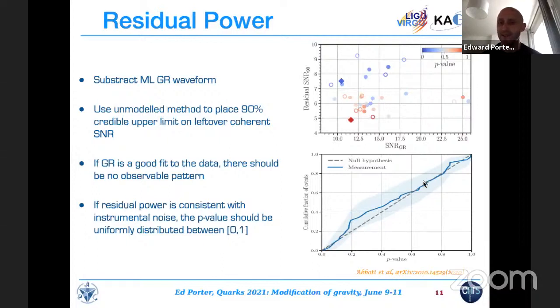And we can see what our measurement is in the dark blue line, which fits well within the 90% credible intervals and is very much consistent with the null hypothesis. So the residual power test tells us that, at least in this case, the signals that we've removed using a general relativity-based template have fitted the data to the extent that anything left behind is consistent with instrumental noise.